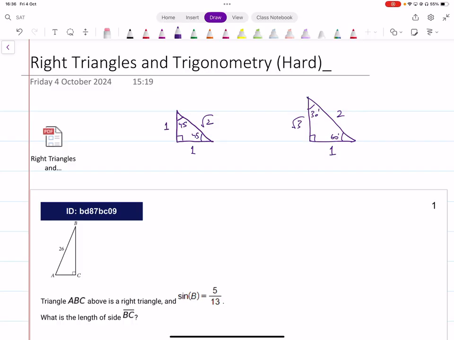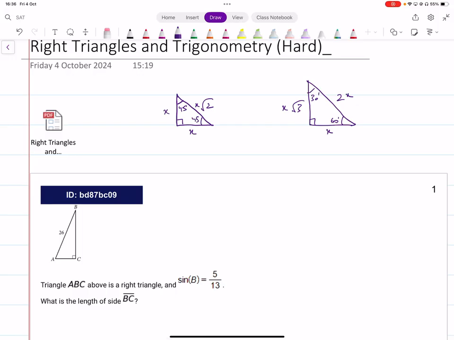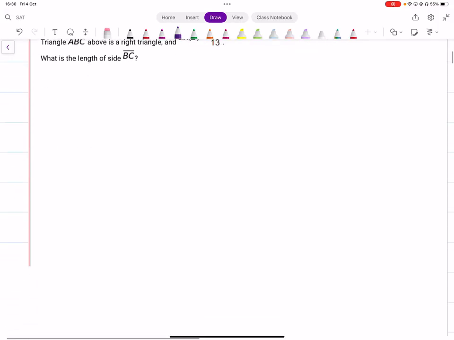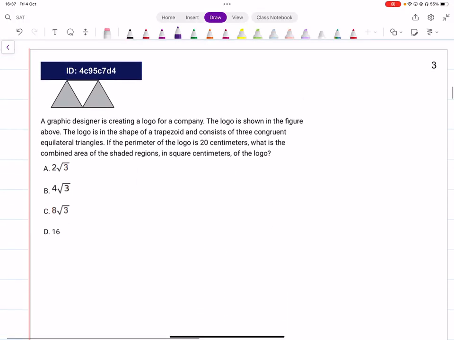You can do everything without these as well, but this makes things much, much quicker if you remember these special triangles. So 1, 1 under root 2 means if this is x, this is x, this is x under root 2. Similarly here, if this is x, this is 2x, and this is x under root 3. That's the ratio that you've got. Okay? All right, now let's begin with this. From this PDF, you've asked about questions 4, 5, 7, and 10. Okay, let's start with question number 4.